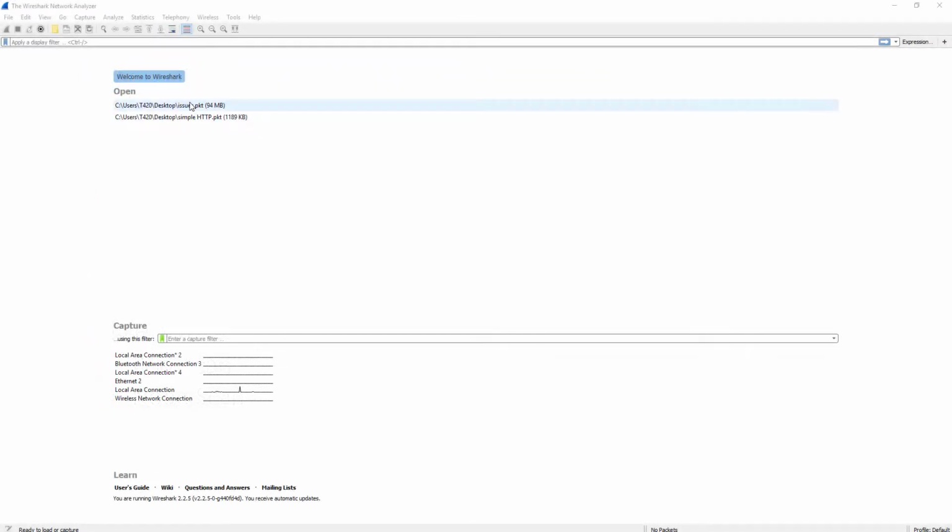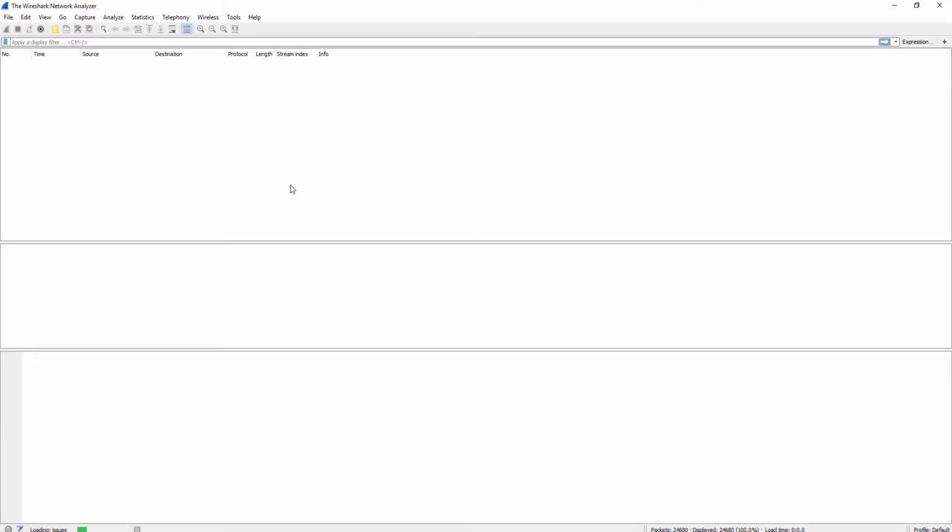So we'll start in Wireshark first, and we'll open up our file called issues, and it's currently a 95 meg file. First thing that you'll notice is if you open up a very large file and you're dealing with large data, it does take quite a bit of time to process. So we'll wait a couple of seconds for this within Wireshark. Now we're going to speed up the video so you don't have to sit around and wait too long.